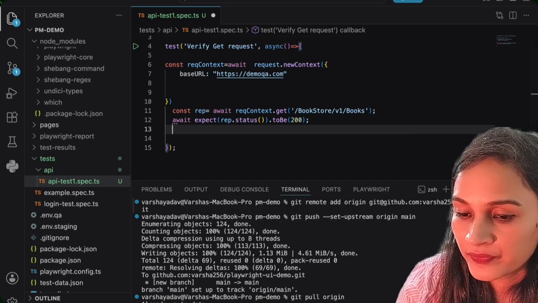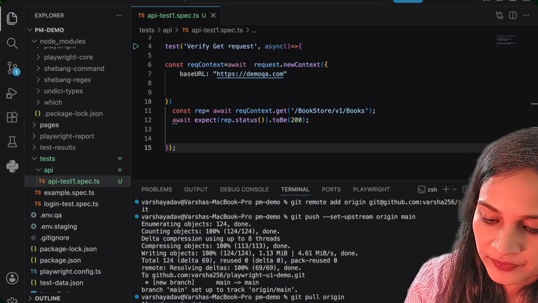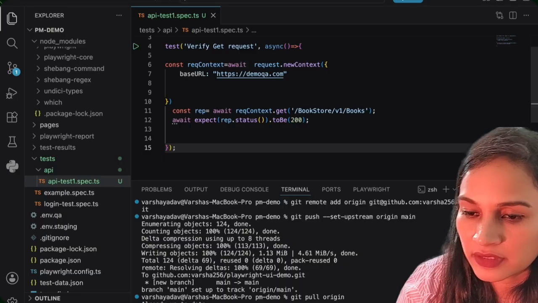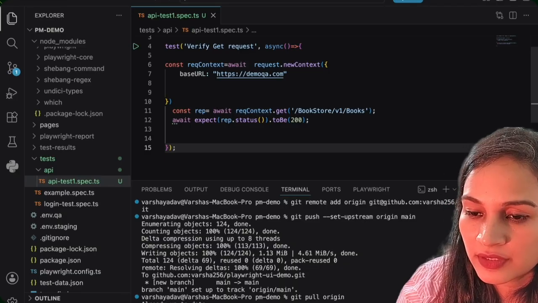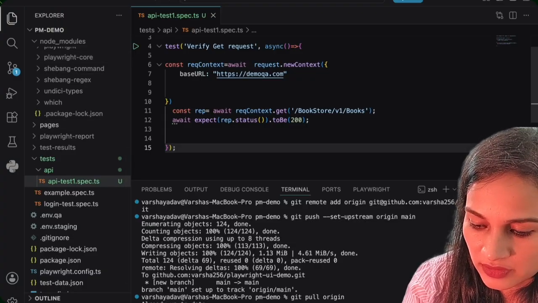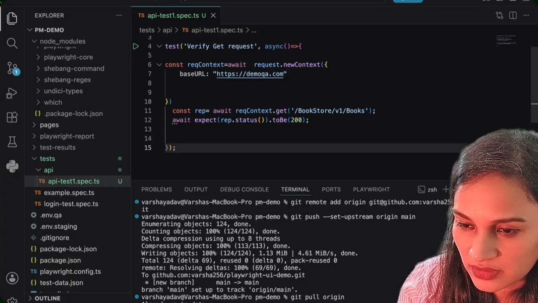Now let's just execute it once. npx playwright test. I just want to execute this one, so I'm going to pass the name as well: API test1.spec.ts.